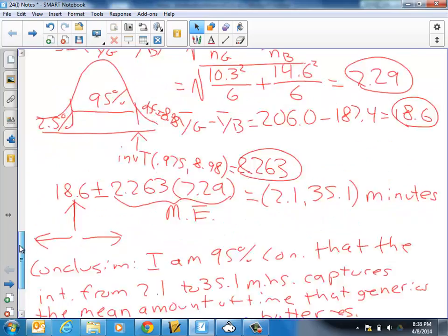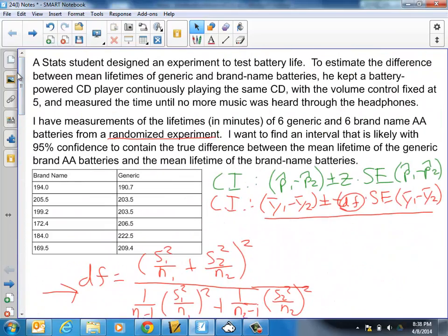So again, looking back up here at the template for the confidence interval between two different means, it looks super similar to the confidence interval for the difference between two proportions. It's used very similarly. The only trick here is finding your degrees of freedom, which we use the 2 sample t interval to get for that test.